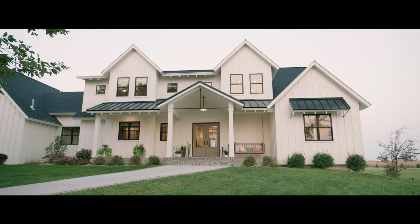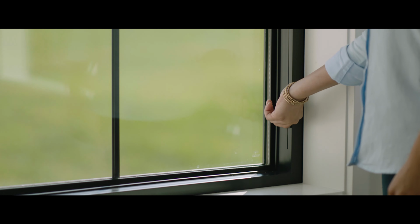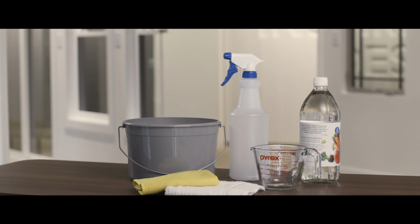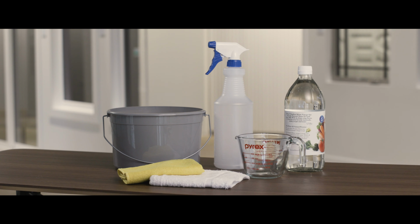To keep your Pella windows looking beautiful for years to come, proper cleaning and maintenance is key. Most homeowners think that the best way to clean their windows is with a popular glass cleaner, but the best glass cleaning solution is a premixed vinegar-based solution that does not contain ammonia or alcohol.